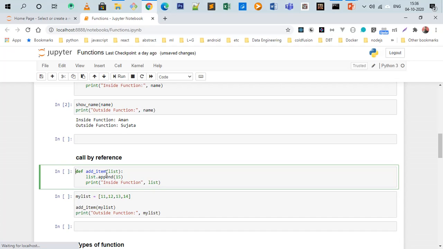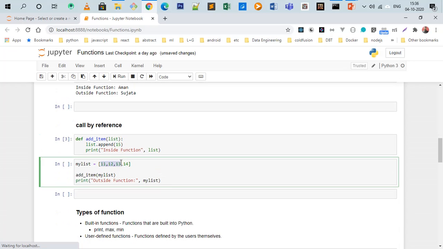So add_item, we are passing a list to this function, and list.append(15). We are adding the value 15 to this list, and then we are printing inside the function. So my_list equals 11, 12, 13, 14.